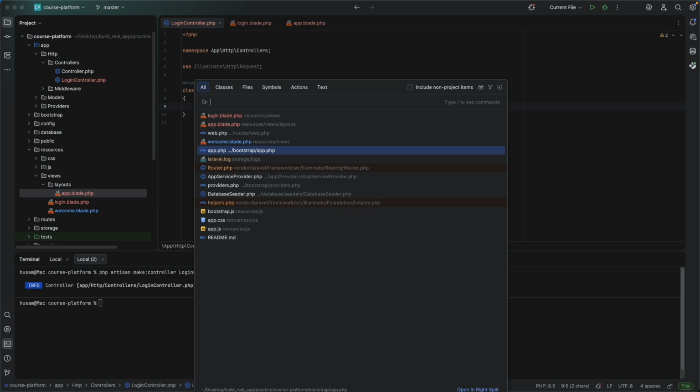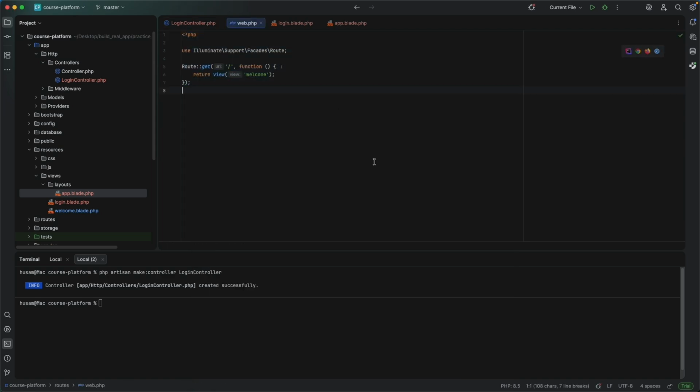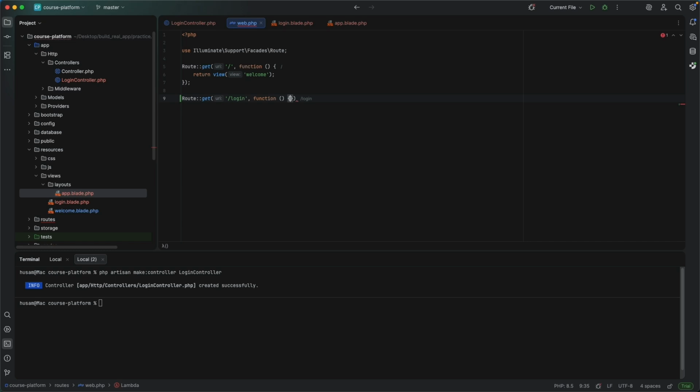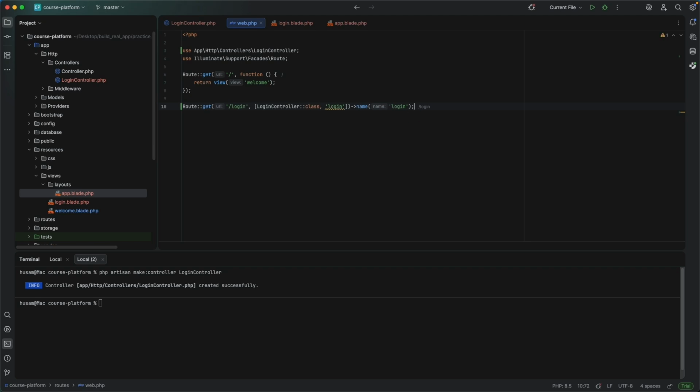Okay, let's define a new route here, login. We're not going to use a closure here because we have the controller. So what we're going to do is just showLogin. Okay, and here we need to create this method.